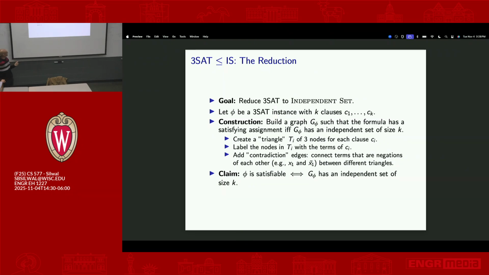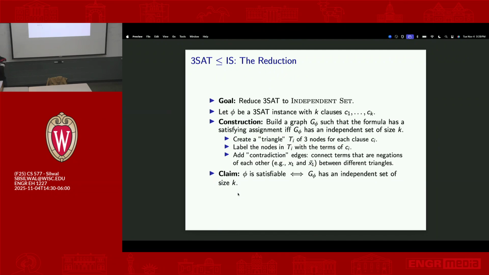Another thing to keep in mind is I don't really care what the algorithm for the independent set is doing. That's not the point, right? The point in reduction is just to transform one problem to the other. I don't really care how the algorithms work. I just pretend I have the algorithm, because I'm not reasoning about the algorithms. I'm just reasoning about the relative comparison between the problems. I just want to show that if I could solve one problem, then I could solve the other problem.